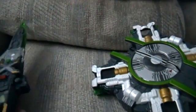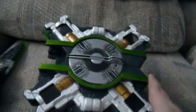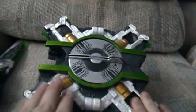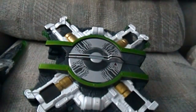Now, let's get to the cream of the crop, the actual shield. In the show, Double puts several Gaia memories in here to do a full Maximum Drive, a five-at-once Maximum Drive. And I'm just gonna level with you guys, this toy is loud as hell with all those Gaia memories in here. There's no actual electronics in this thing. It's all in the Gaia memories. So I'm gonna go ahead and put some Gaia memories into this to show you.